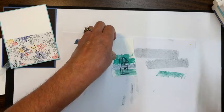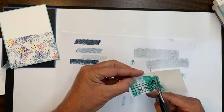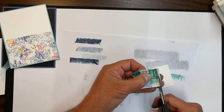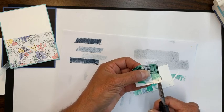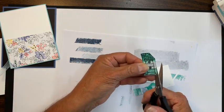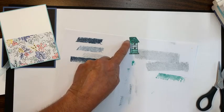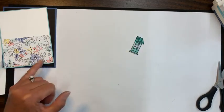Now with this we have to do a little fussy cutting because this doesn't have a die. I'm usually not a big fan of fussy cutting, but when it's small like this, I don't mind. I know a lot of people find it very relaxing to sit and cut. I just never really had all the patience, but this is very small so I can handle this. I'm going to even up this side and this side right under our little roof line. Isn't this a cute house? I think any bird would be very happy to live in the Coastal Cabana, Misty Moonlight house — it could be their home away from home.